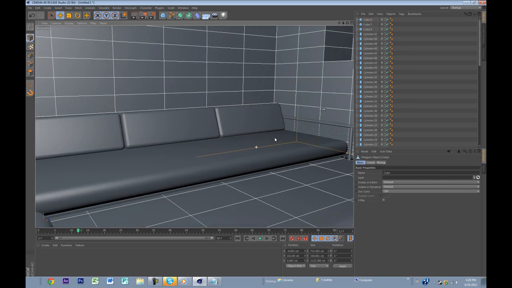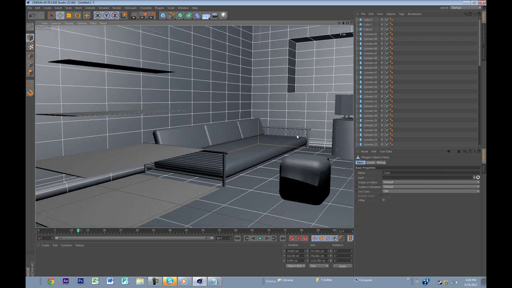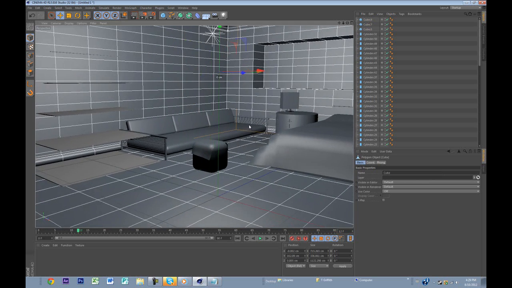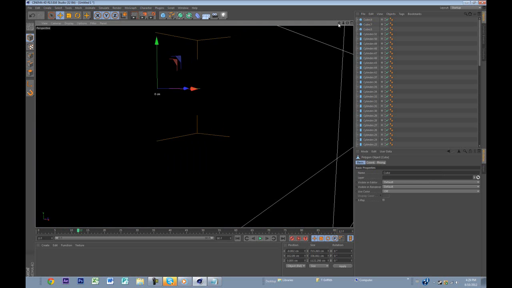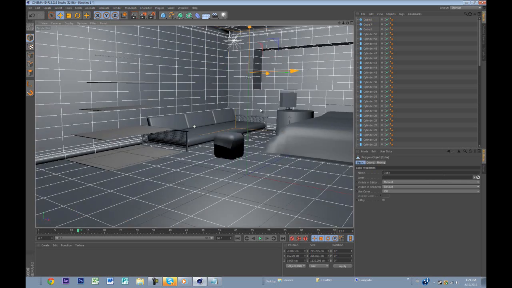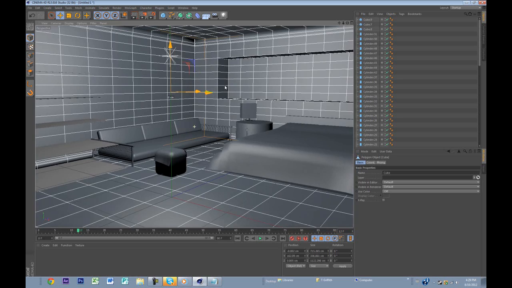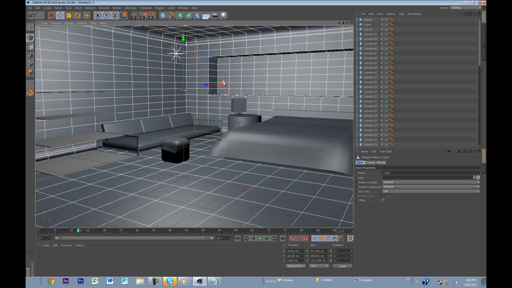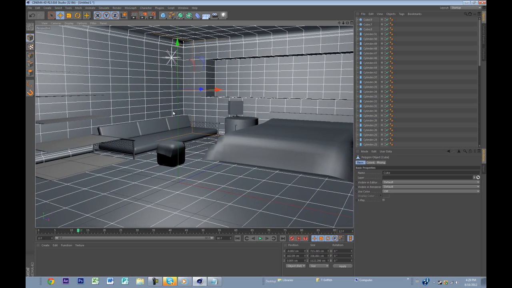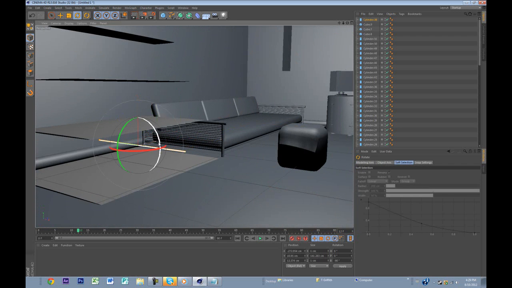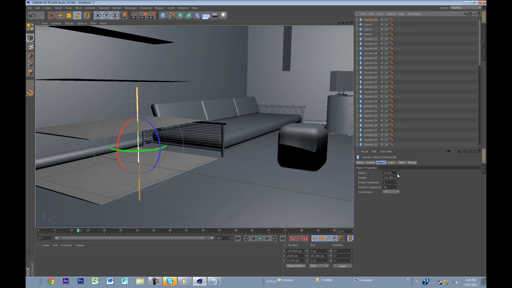Okay, so now that you've finished off your couch and it's looking pretty snazzy, which it is, all you want to do is finish off your bookshelf, and then we'll be ready to get on with the actual bookshelf, which we are. Okay, so now you want to just grab one of your cubes here, or the cylinders, and you want to drag the height down.